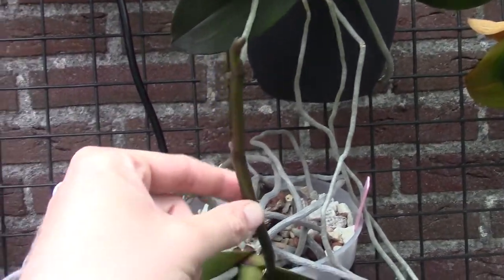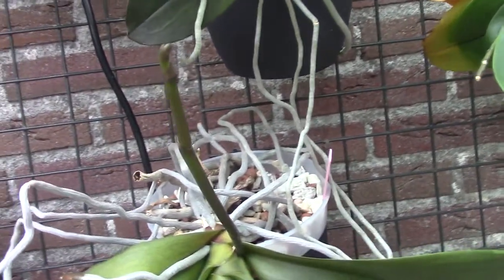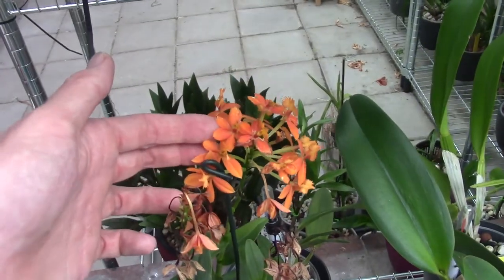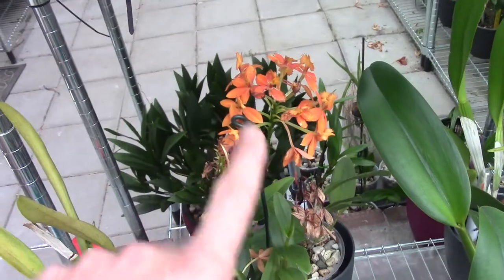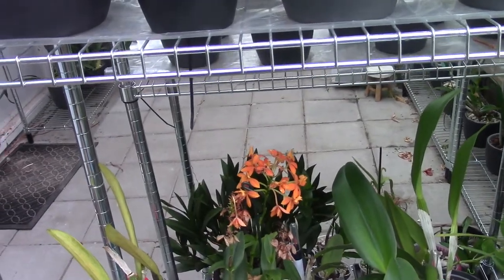And like I said, I still have beautiful spikes coming — a very thick one. When I bought it, it had quite large pink flowers, so I hope they will be quite large again. Then we have this Epidendrum — this is a real orange one in my opinion, but it's going over. It just recently got repotted, so most of the time they don't hold on to their blooms too long.